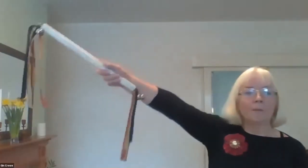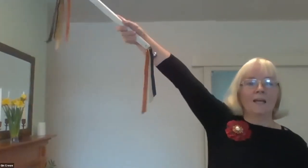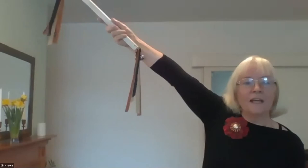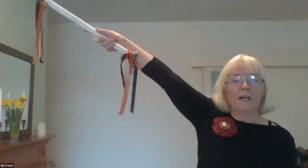Now, being picky as I am and wanting it to look really, really nice, can I point out that when you've got your stick up, it should be over your head. It should be up like that. Stick up, arm straight. It looks so much classier if you do. And if you've got your hand down like that or anything like that, it doesn't look half as classy as if you've got your stick up there. So go for that.